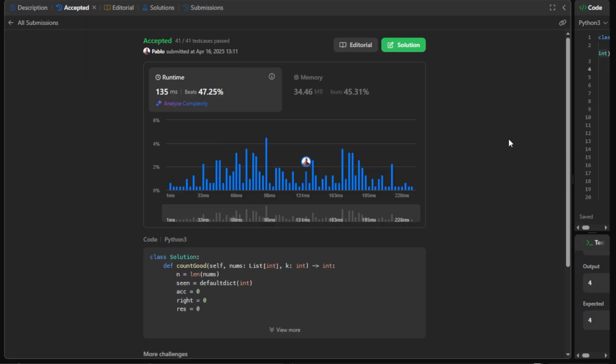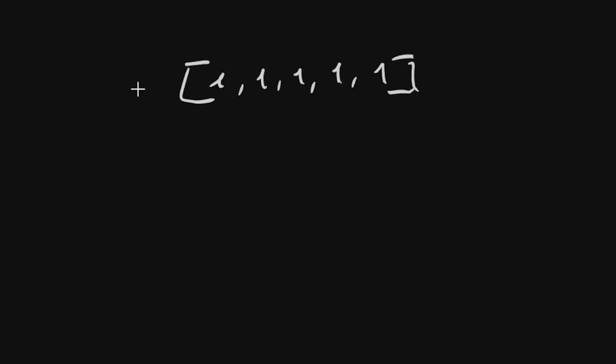So now we'll go over with the math solution that you might find useful for future problems. Now let's say we have this array over here, and we are trying to find how many valid pairs do we have, meaning how many pairs of equal numbers do we have here. Well, this is the same as saying how many combinations of 2 equal elements do we have in these 5 equal elements. Okay, so this is the same as saying 5C2. So we need to find how many combinations of 2 do we have in 5.